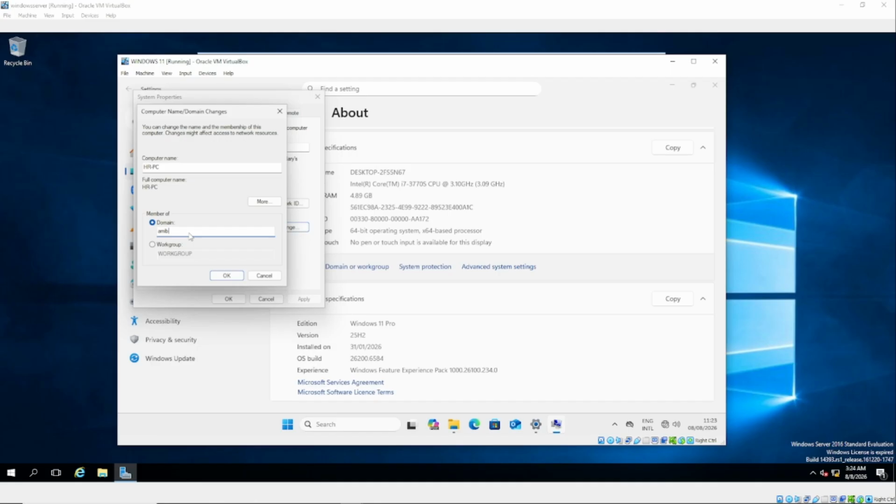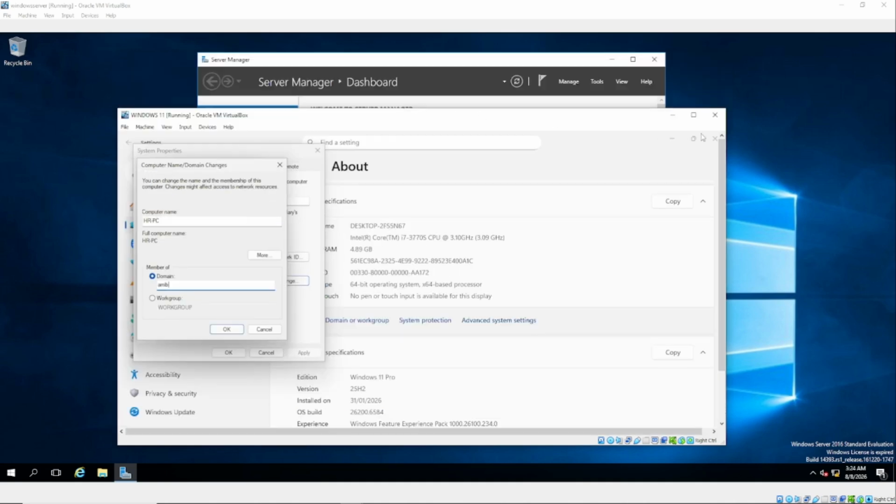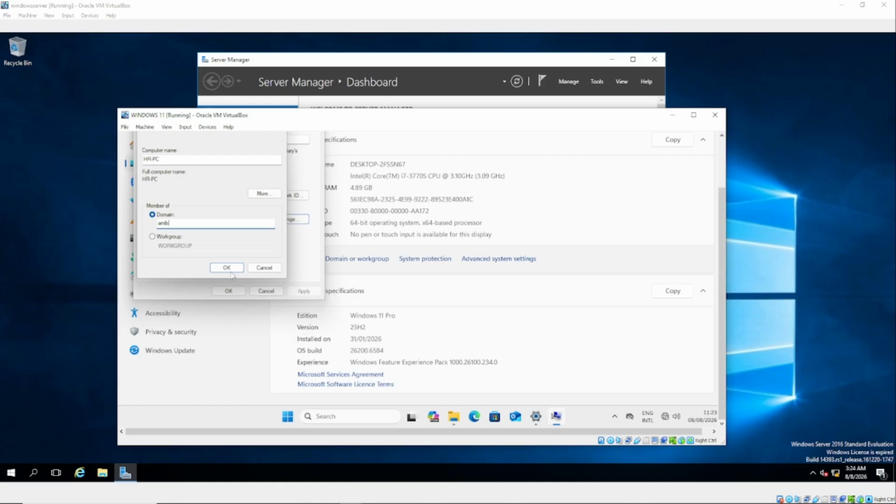Let's give it some time. I don't know why it's freezing. Should I restart the computer?